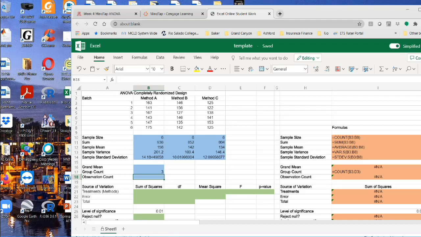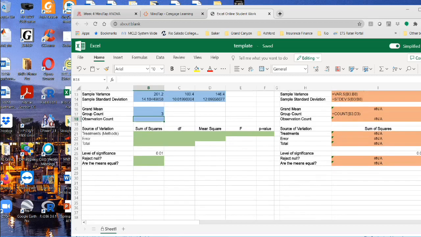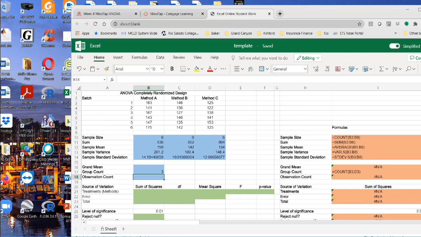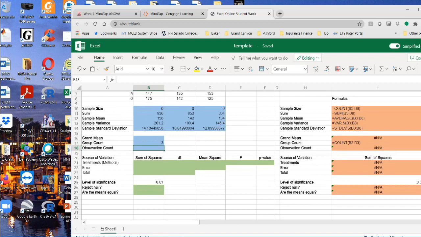All right, so I think that I'm going to end this video at this point. This is a brief introduction to ANOVA and getting you started anyway. I know that there's still a lot of work to do on this particular activity, but we got about a third, maybe a half of the way through. Some of the more complicated formulas are going to be right in these 2 areas, and then everything else is going to be pretty easy after that. Just divide, and for the p-value, you've got to use the F distribution function in Excel. Look for the F.DIST.RT to get that p-value once you have this F observed value.